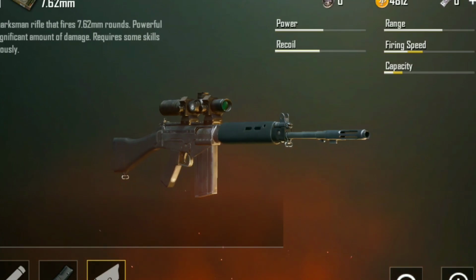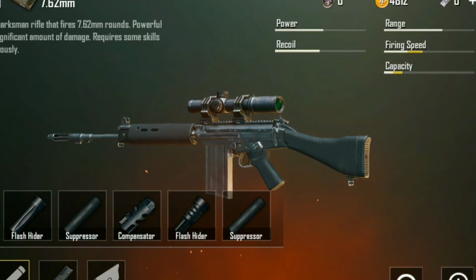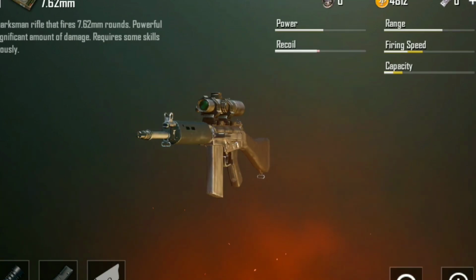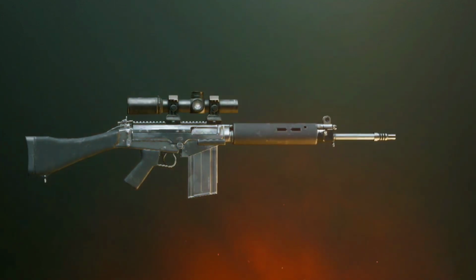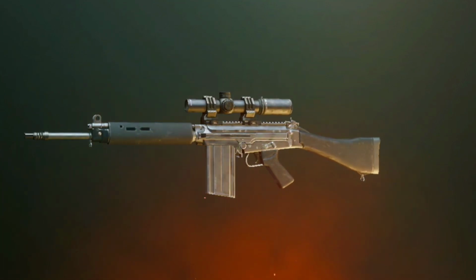You can put the cheek pad, of course. But in this new 0.70 update, we have the 3x scope and the 6x scope now, in addition to the regular 2x, 4x, and 8x that we have. And what I've got pictured here is the setup that I'll be using in just a few minutes when you see me play with the SLR.